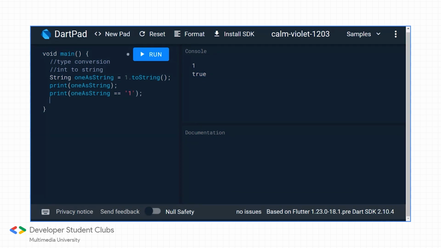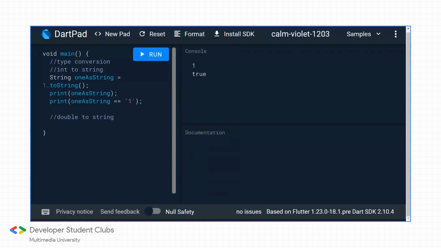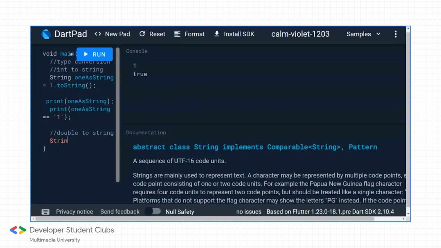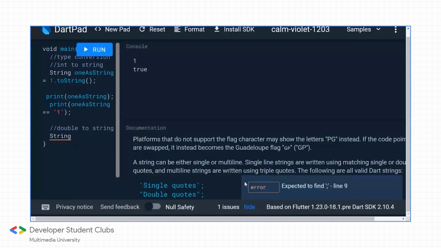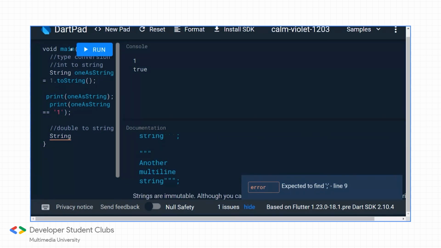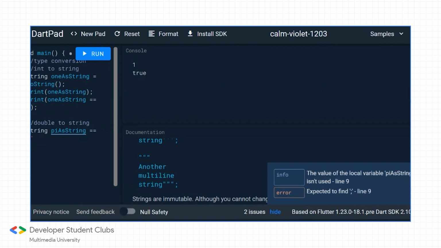Okay, so next is from double to string. Double to string, the same thing. String, and you can just assign any variable. 3.14159, if I'm not mistaken.